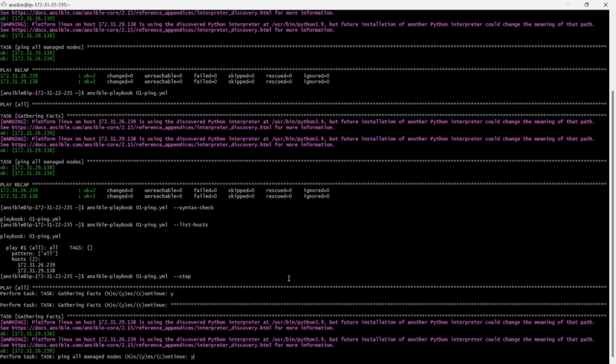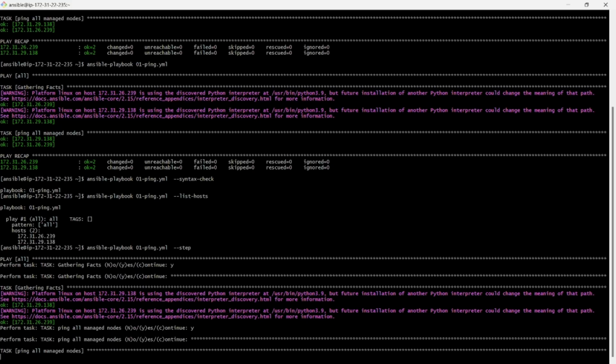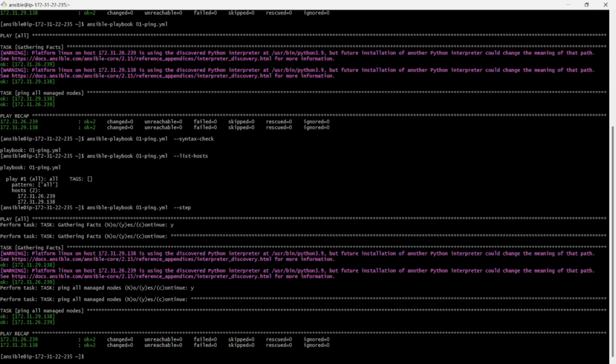So step is nothing but we are going to read our YAML file step by step here, and it will ask me again and again for every step. If you want to perform this step, then we will decide: yes, we want to perform, otherwise we want to continue. Yes and continue are both the same, and we have no also. If we enter N, then we will exit from that step. So that is the step command we have here.